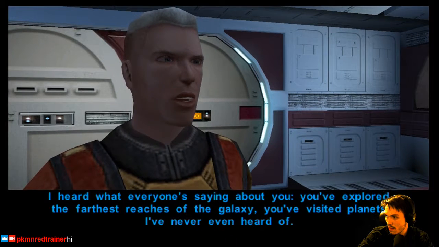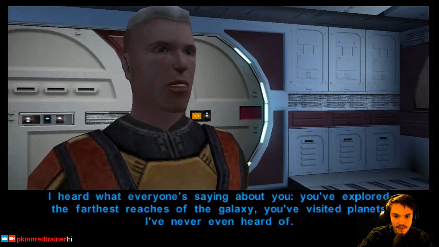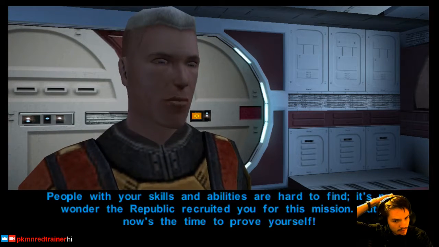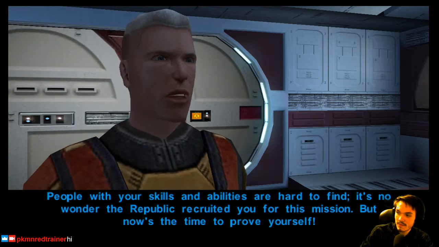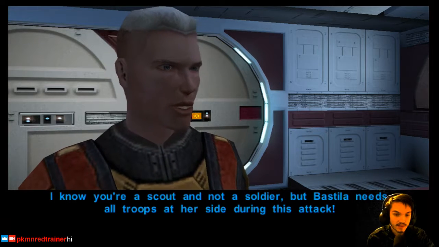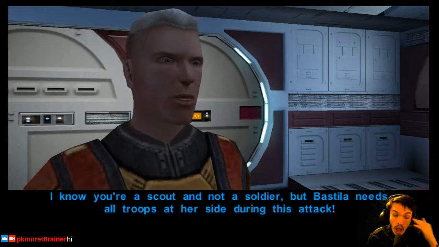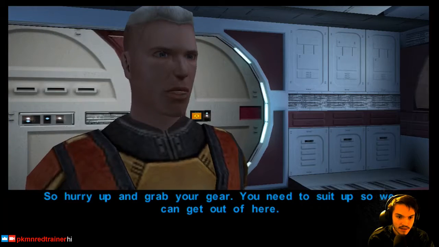I heard what everyone's saying about you. You've explored the farthest reaches of the galaxy. You visited planets I've never even heard of. People with your skills and abilities are hard to find. It's no wonder the Republic recruited you for this mission. But now's the time to prove yourself. I know you're a scout and not a soldier, but Bastila needs all troops at her side during this attack. So hurry up and grab your gear.